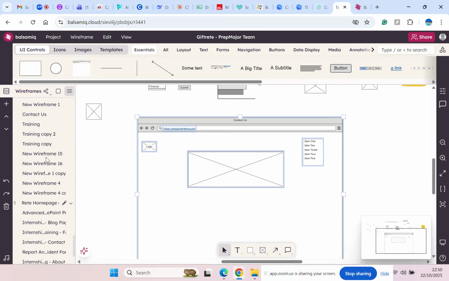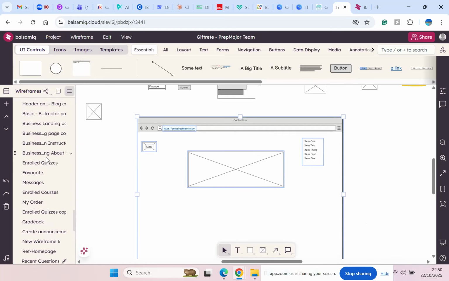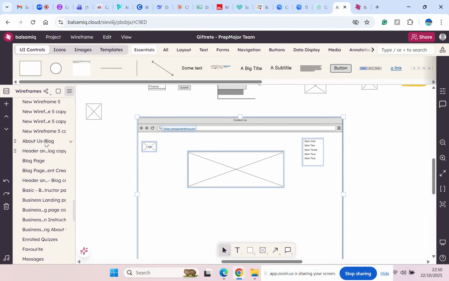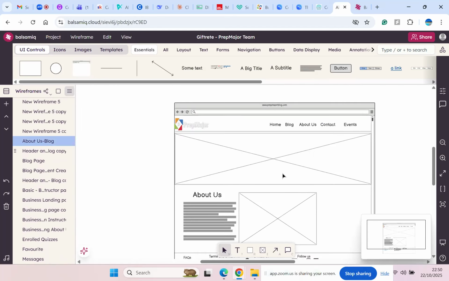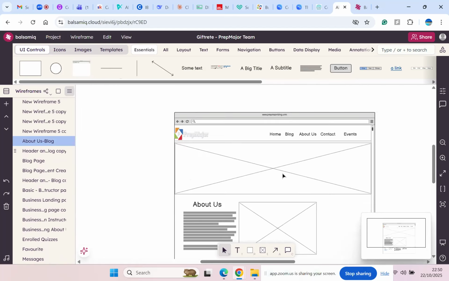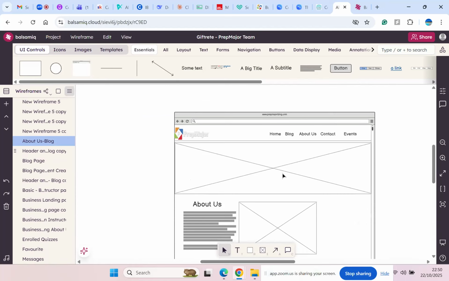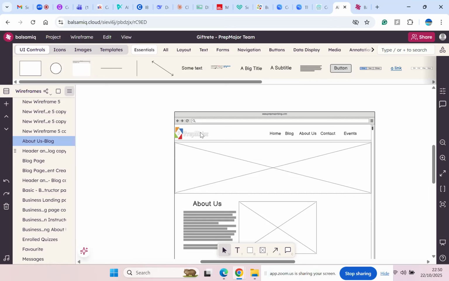Let me see if I can find another one to show you. You can literally replicate an actual page, what a page is supposed to look like. There's no end to what you can do. As long as you know where everything should be, you can replicate all of this. Someone puts the logo here, great, but there's no need to. A box with the logo on there is more than enough. There's absolutely no need to do that.